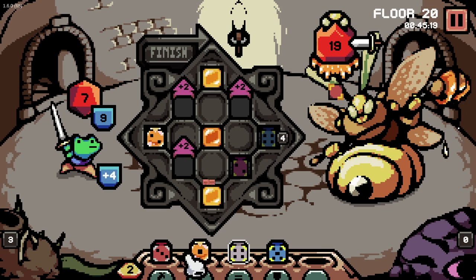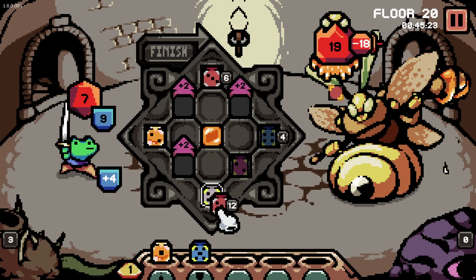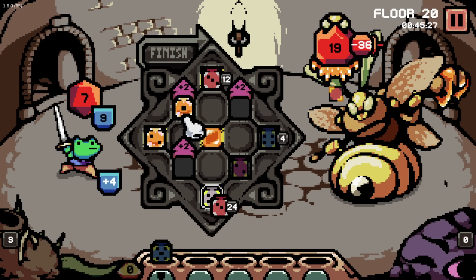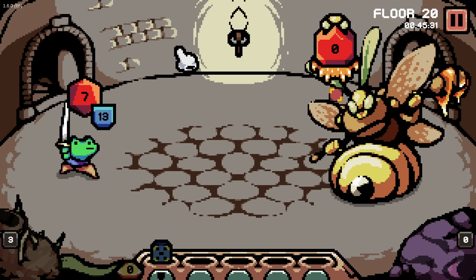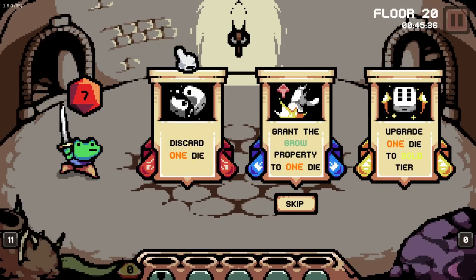Wait, does this get... Oh, that gets 2x. Wait, we can do this. 6. 18. Bang. Theoretically, we can hit this twice. 36! Holy moly. That's a very fun mechanic. I'm glad I understood it immediately.